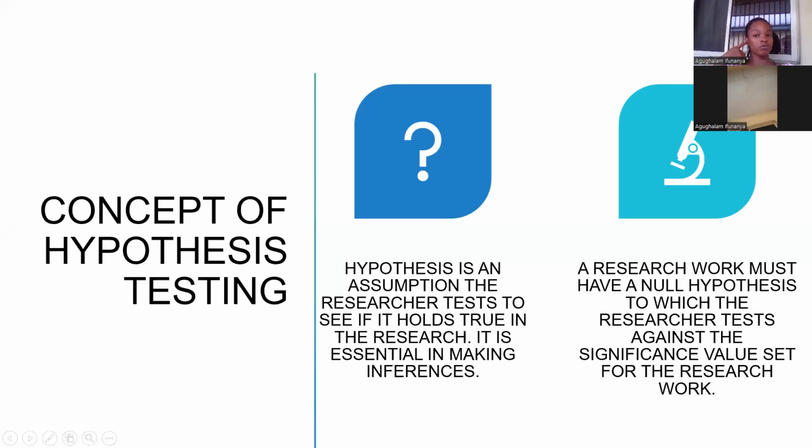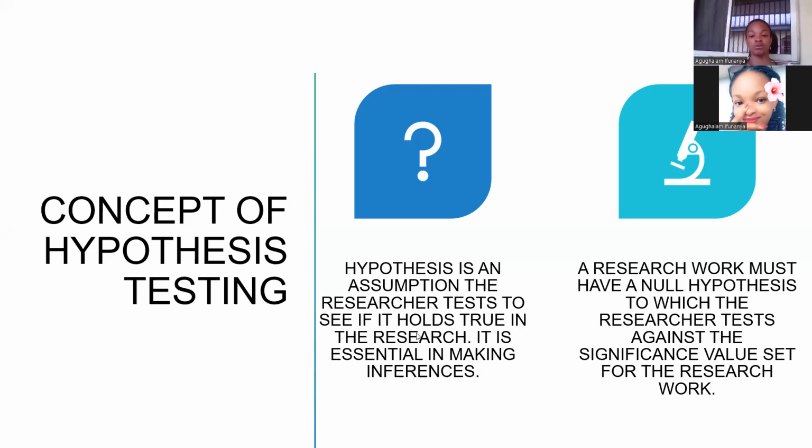Okay, so we move to the concept of hypothesis testing. In our scientific process, I think it is observation, hypothesis, theory, law, and I am sorry, but I really cannot remember it in its order. But I know that there is a scientific process and hypothesis is part of it.